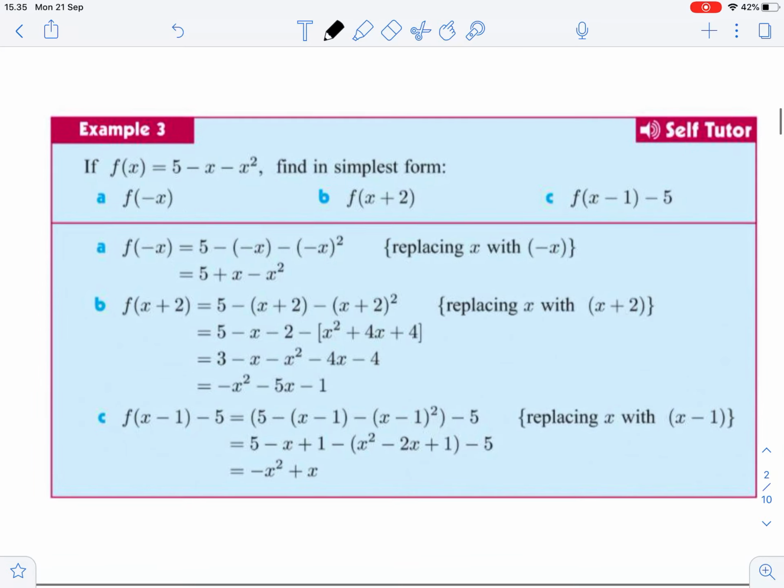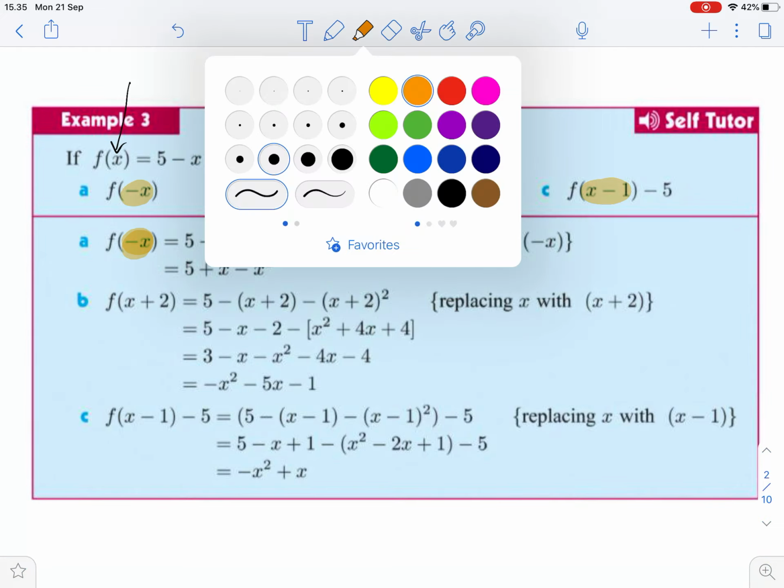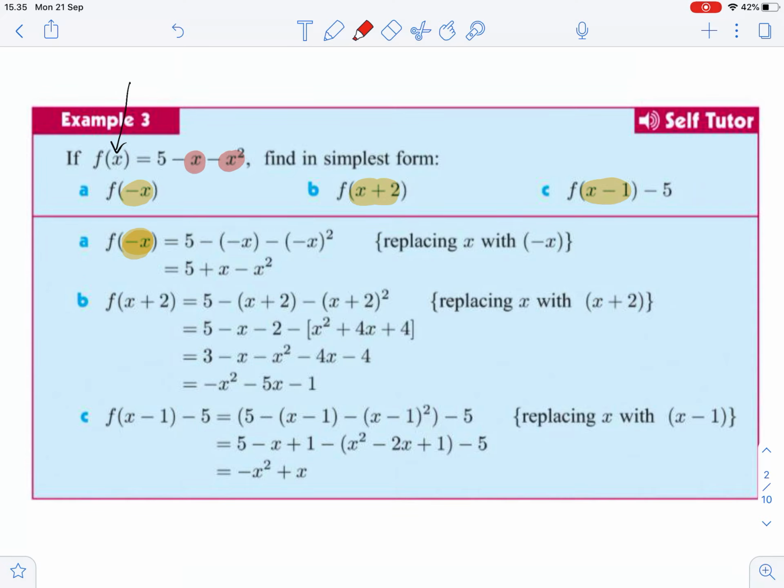All right, moving onwards. Now, we were familiar with that. We've seen that before. Now, we'll kind of up the ante here. And notice that instead of plugging in numbers to this function machine for x, I'm going to be plugging in other functions. So all this means is that if I have the function and my input into the function is another function, negative x, we'll say, that means everywhere there is an x, I put negative x.